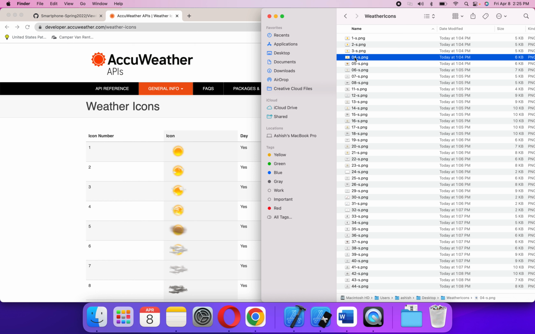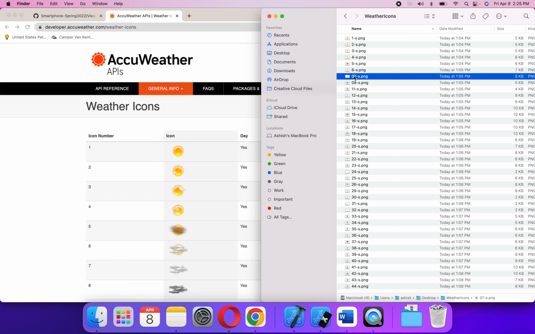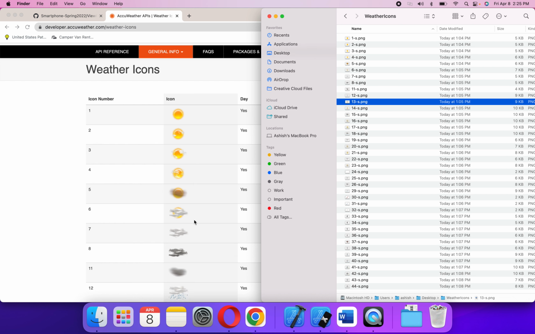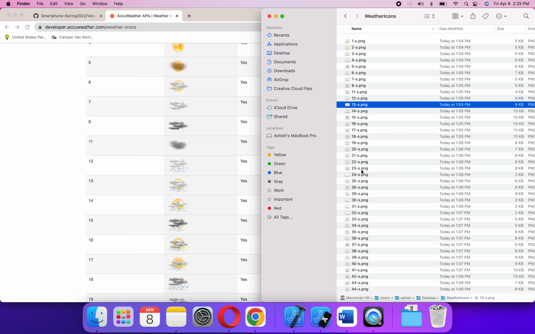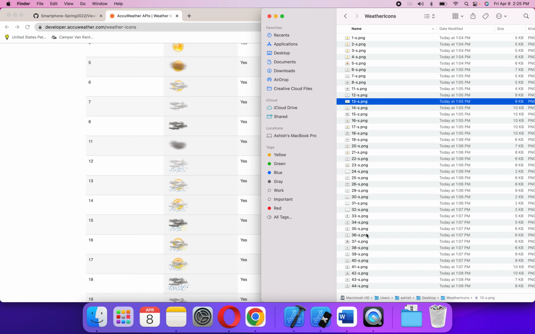So what you want to do is you would want to actually go and download all these icons, and then actually put them in a folder. I will actually put them in a folder in the canvas. Is there a 9? Oh, there's no 9. After 8 there is this. So these are all the images which are actually there.